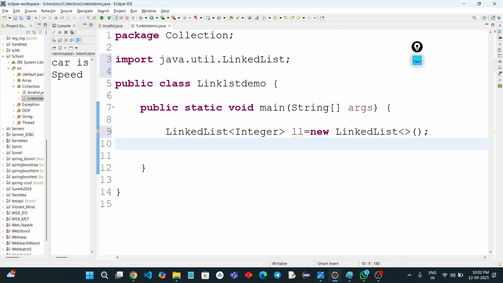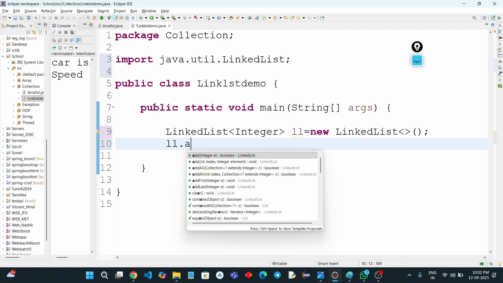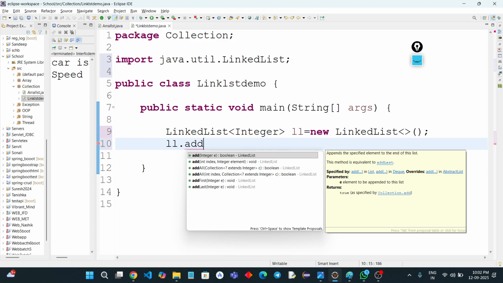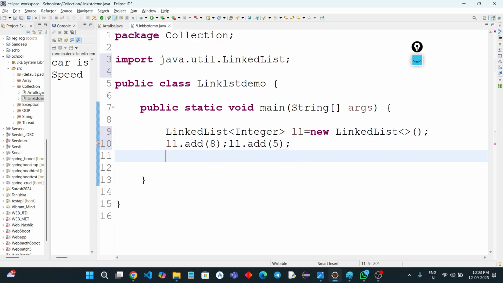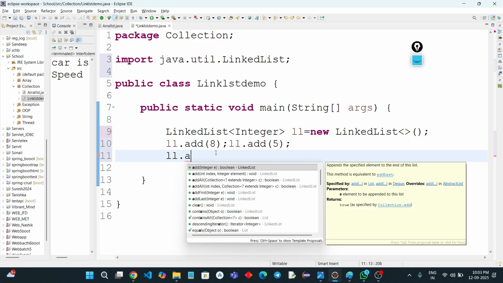Right? Now see what features it has. ll.add, I can add data. Okay. You can see I can add data at last as well as first. I can even add at any position as well. So suppose I'm adding 8. Just consider that. And ll.add of 5. It may add 3, 4 data so you come to know how exactly it's working.